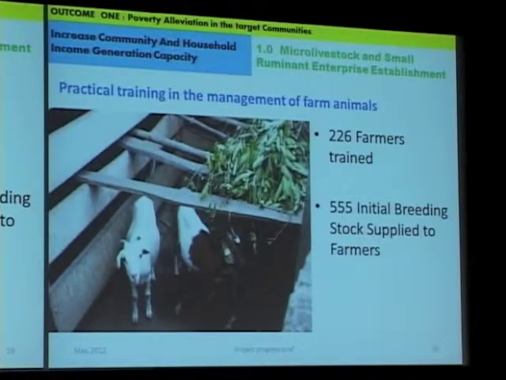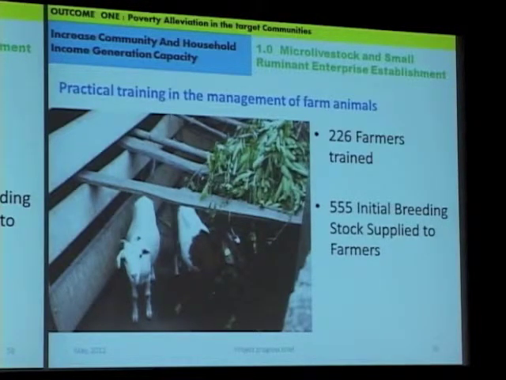The micro livestock project. What APERL did was to train the farmers in a government institution. And after the training, they were supplied, each farmer will have 3 female livestock, either goat or sheep or grass cutter or pigs. And then they'll have a common male to go around and make sure that they become pregnant.